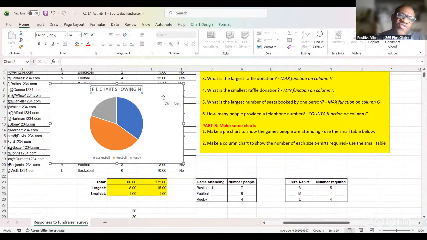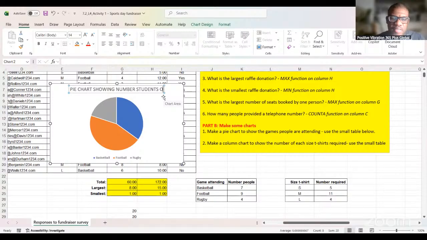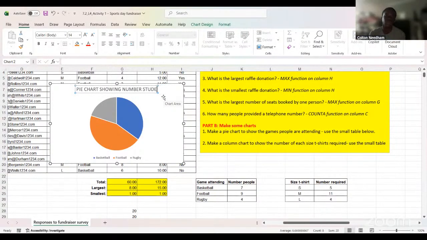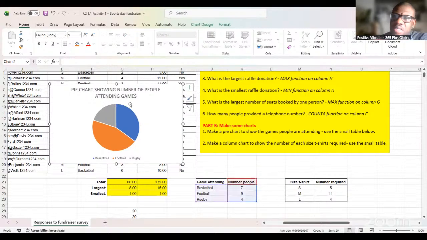Usually I say to students, it's in uppercase, as you would in a physical copy. So you should be able to give your chart a sensible title for your SBA.